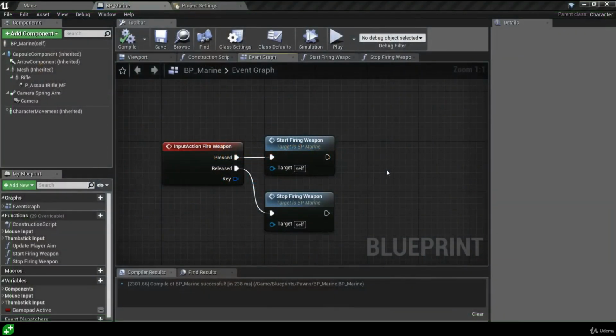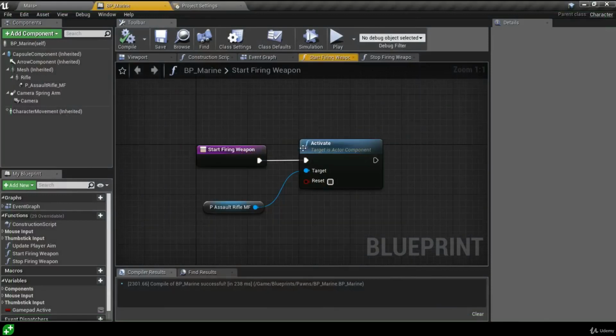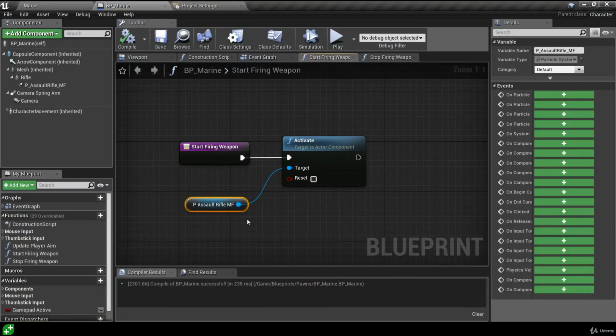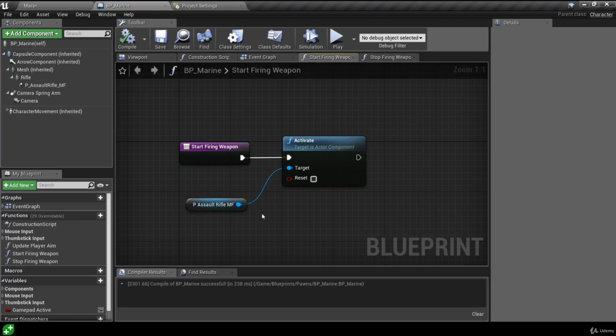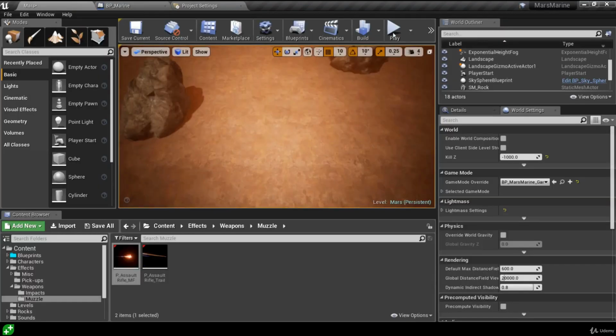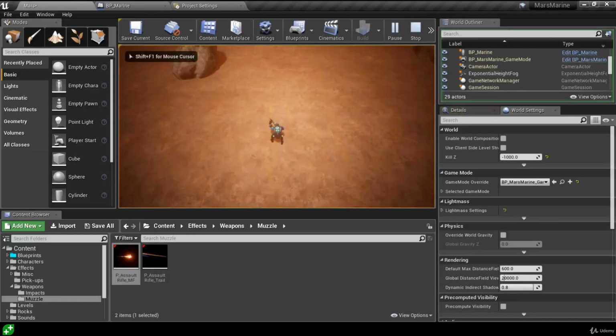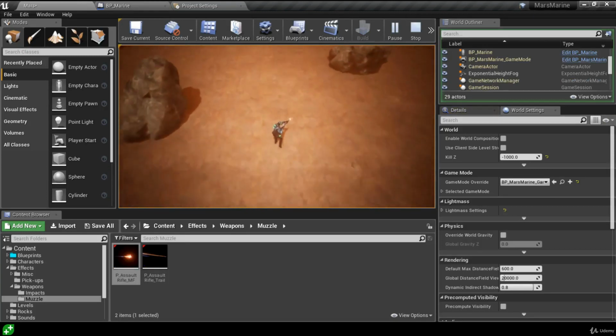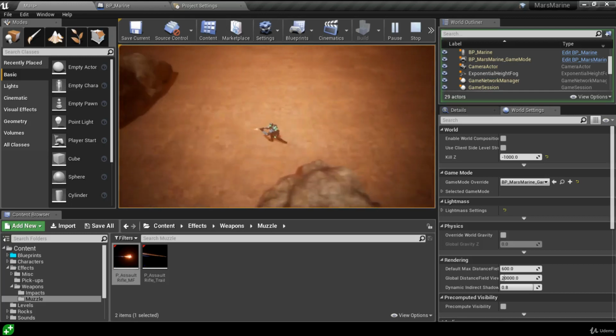Okay, so if you did some exploring inside your start weapon firing function, you should have a reference to your particle system component, so you can activate it by calling the activate function. Then you should be doing the same in your stop firing weapon function, but you should be calling the deactivate function here. This means that if we come back to our level and hit play, when we hold down the left mouse button or the right trigger on the gamepad, our action event will execute the start firing weapon function, which activates our particle. As soon as we release, we call the stop firing weapon function, which deactivates our particle.